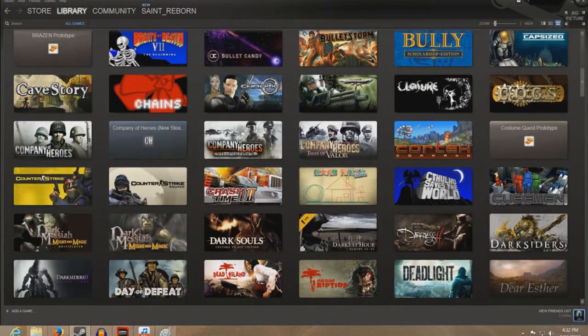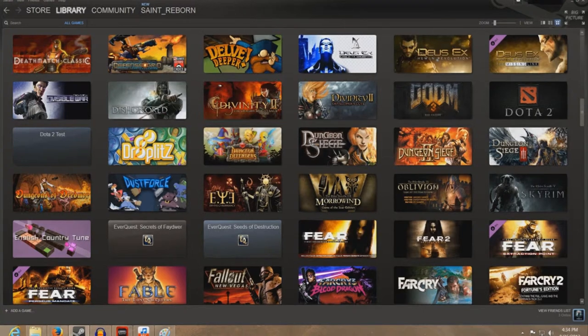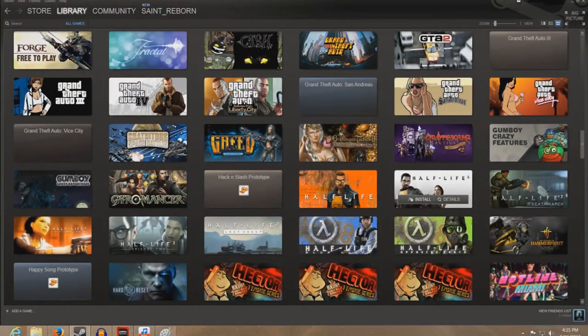Here's my Steam library. It's also a little bit out of control, probably much worse than my console library. Steam is a great service — they have amazing sales — and as you'll see as the pages go by here, some of these pictures are just DLC or add-ons, but all in all, according to Steam I have over 306 games.